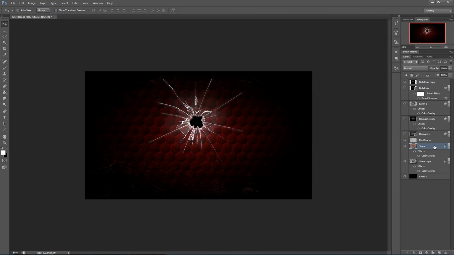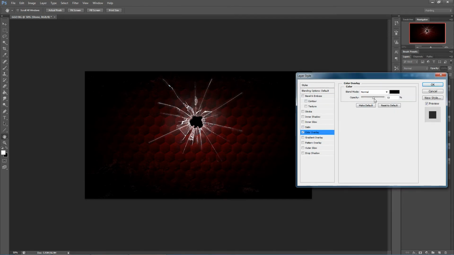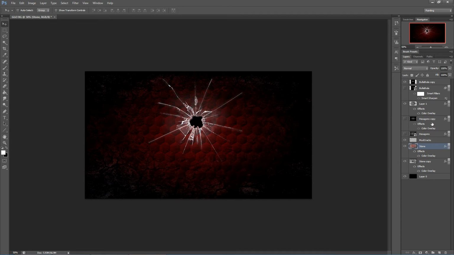And I know I could make the stone lighter. I can go into here, I can do this, I can make it a little bit lighter, but I kind of like the super dark feeling that it gives. Maybe I'll go a little bit lighter here, and that should let me take the hexagons and put the opacity back up there.